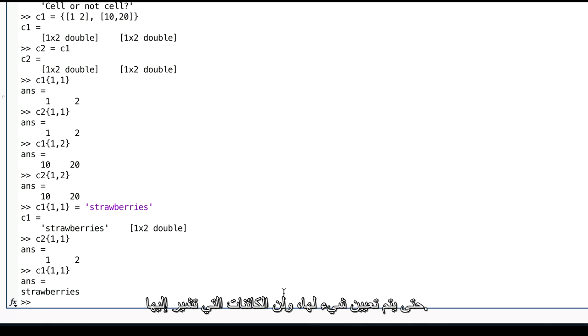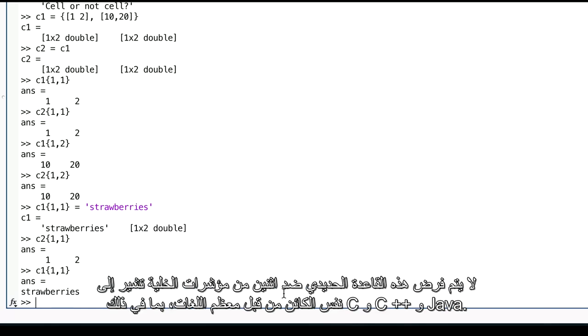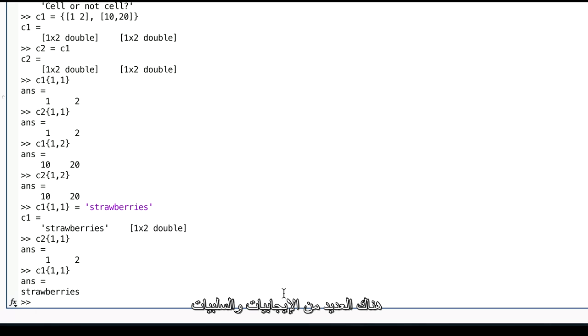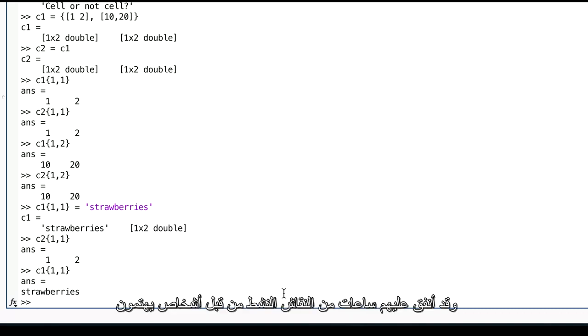This ironclad rule against two cell pointers pointing at the same object is not enforced by most languages, including C, C++, and Java, and as a result, their pointers are far more flexible than MATLAB's cell pointers. There are multiple pros and cons and advantages and pitfalls associated with both types of pointers, and hours of vigorous debate have been expended on them by people who care about such things.